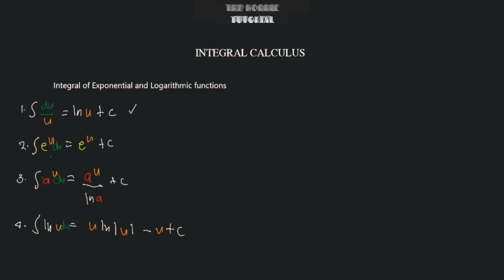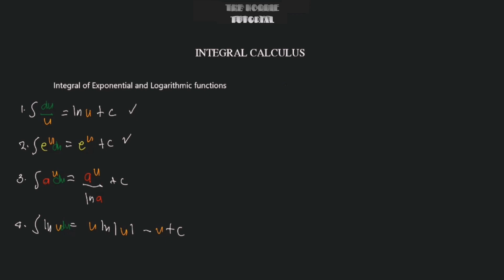So let's go to rule number 2, which is this one. Whenever we have an exponential function which is raised to some term or a function u, and then du, that's just equal to e raised to that function u plus c. So basically, as you can see, it never changes, but it could change the whole number right here depending on u. So we can see that after we try to answer some of the examples.